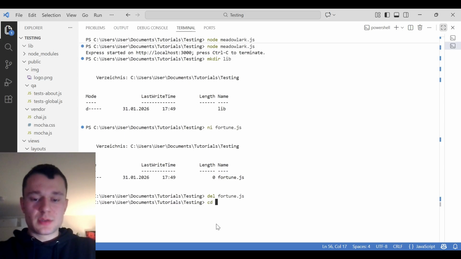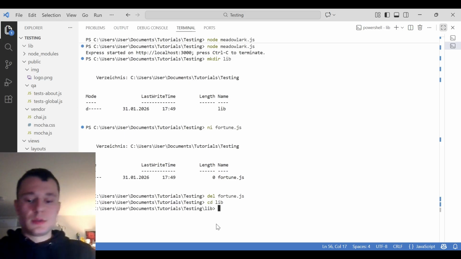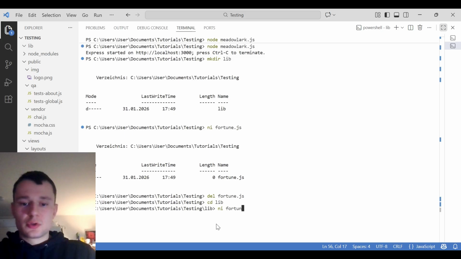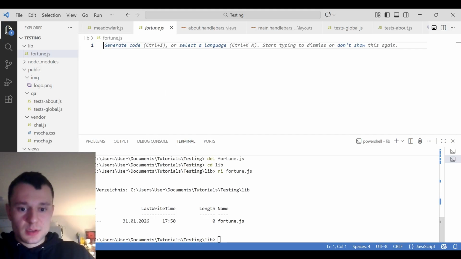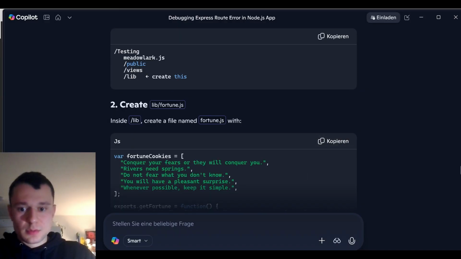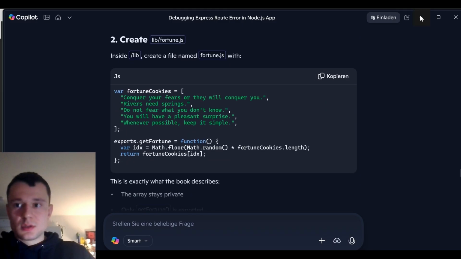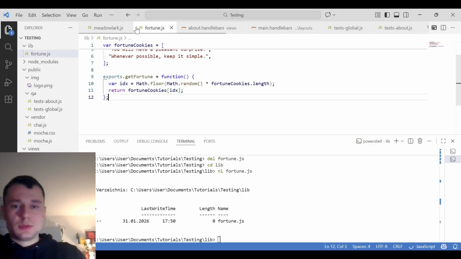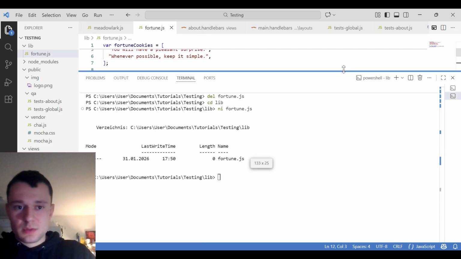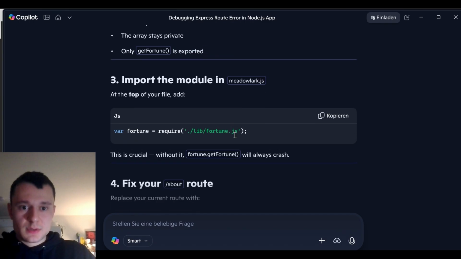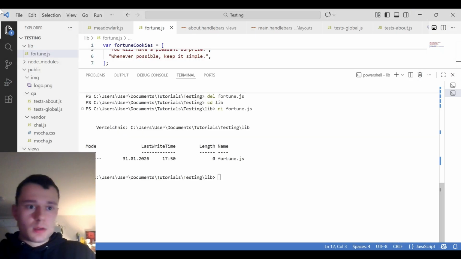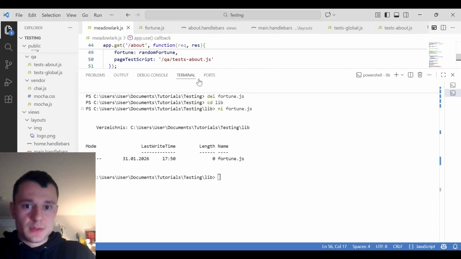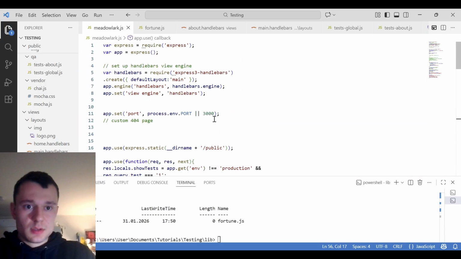Change directory into lib. Then we need a new item, fortune.js, and then we have this file here, and we will put this in, and then we will need to substitute our Meadowlark.js file in here.